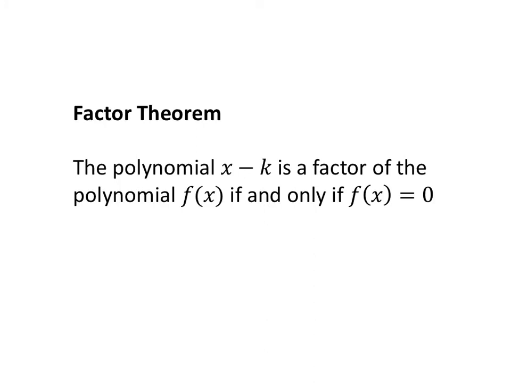We are going to continue what we've been doing with polynomials and synthetic division, starting with the factor theorem. This is something that we touched on in the last lesson, but it's just saying that x minus k is a factor of f of x only if f of k is equal to 0. There's a typo on the slide, so make sure you change that. f of k is equal to 0, and that means that the remainder is equal to 0.